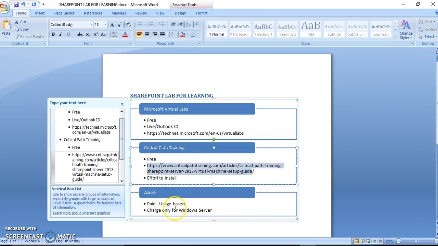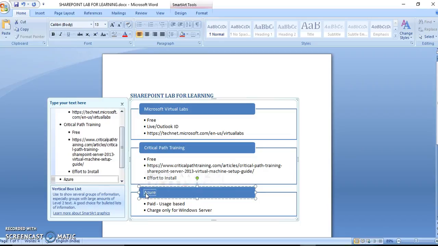So the next way of development is using Azure. Personally, I had actually tested the install of SharePoint Server 2016 on Azure when I had a free trial version. I followed the Critical Path Training steps and tried to install in Azure. So I created a separate domain controller computer and a computer to install SharePoint, and I tried installing SharePoint on another machine. That is one way. That is a real-time way of environment.